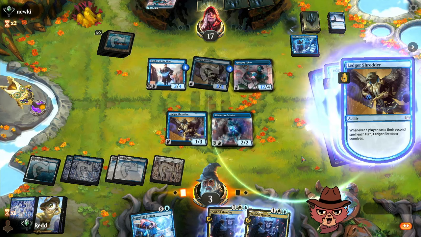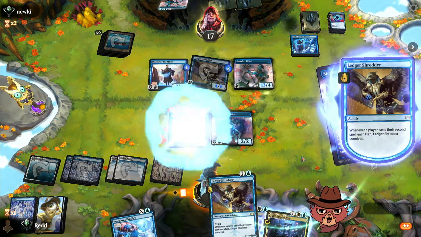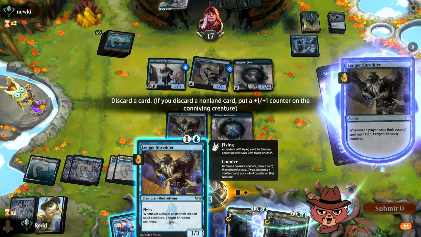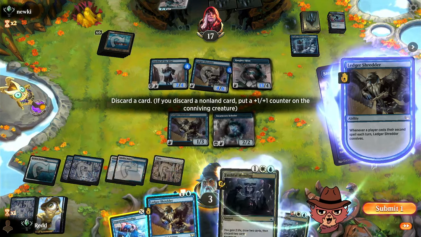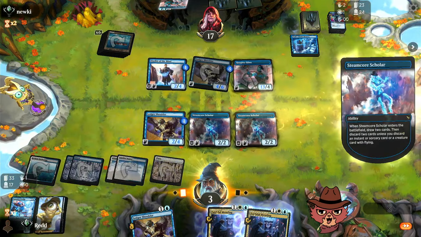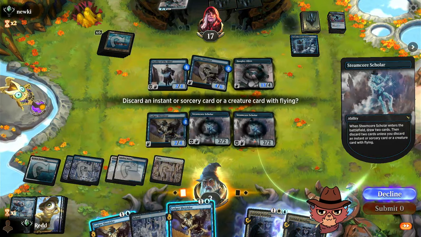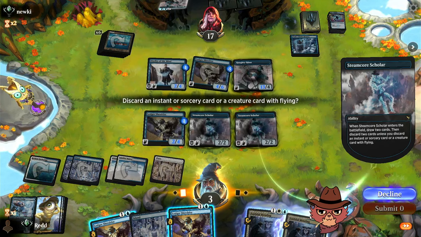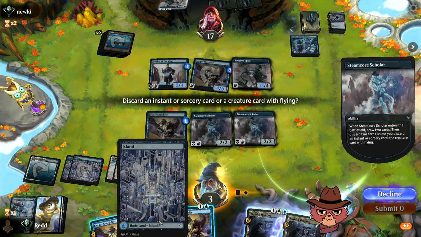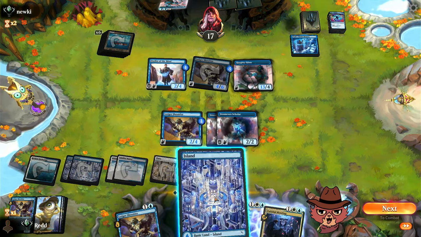Both of our Shredders do a thing, but they just have these big old beefy creatures that we're gonna really struggle against here. Second Shredder is actually better than the Prodigy. Prodigy gives us extra value every turn. Another. Okay. I mean, yeah, one Shredder. We don't want to discard two of these then.